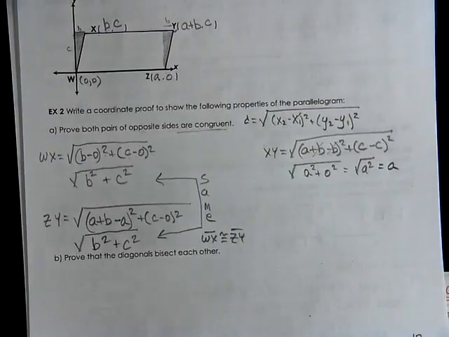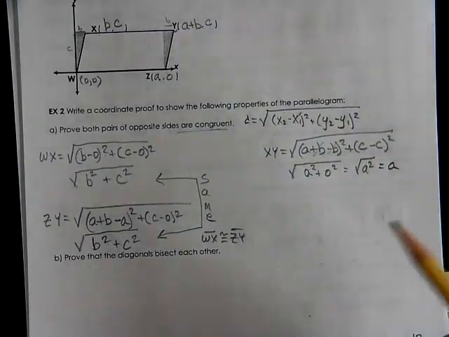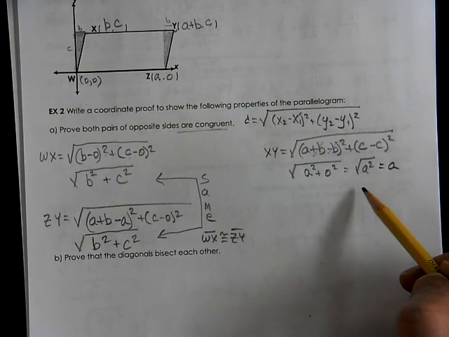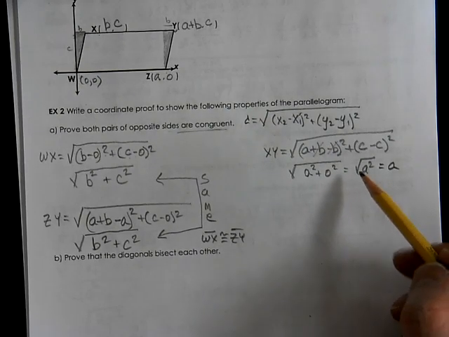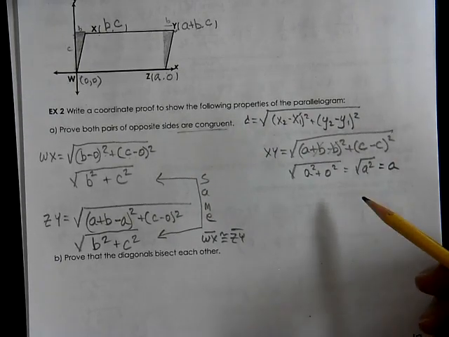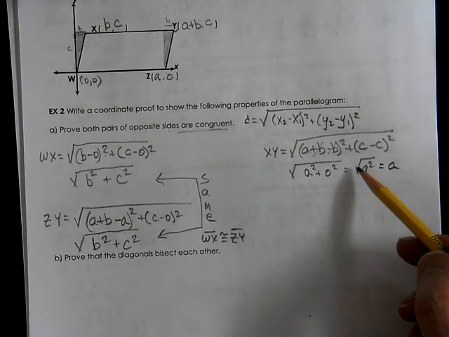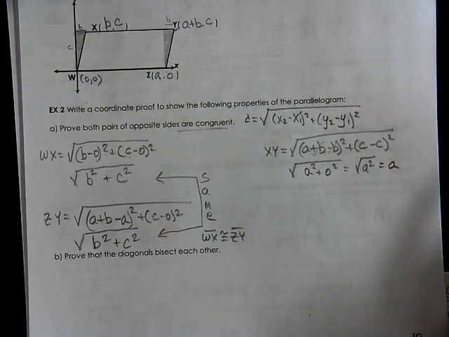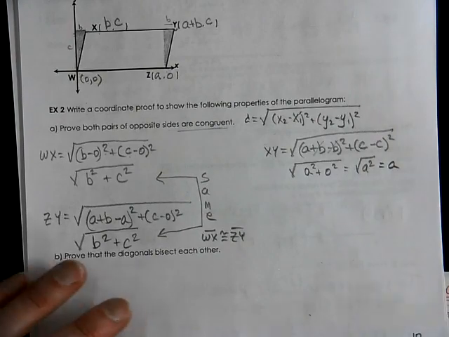Very good, it's a. Think about the number 9. The square root of 9 is made up of 3 times 3, which is 3 squared. So the square root of 3 squared is 3. The square root of 9 is 3. So in this case, the square root of something squared is that something. All right, so that's the length of XY, which is a.